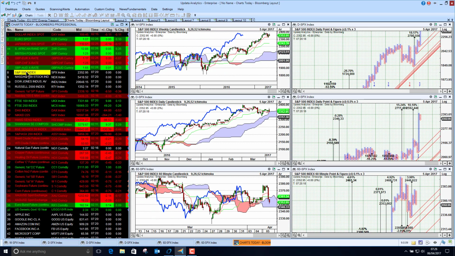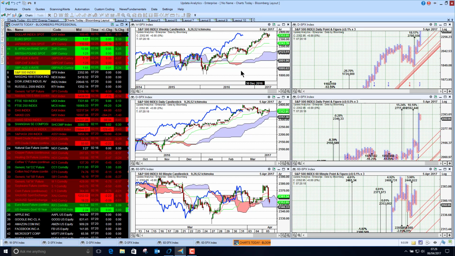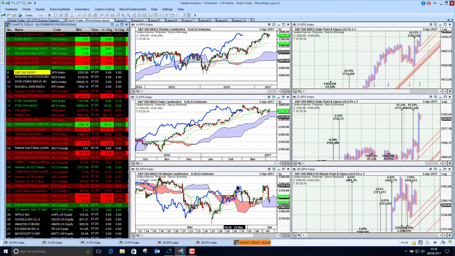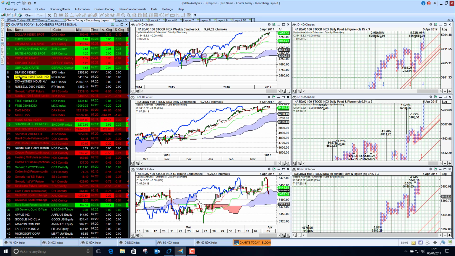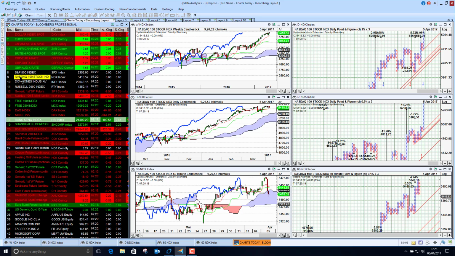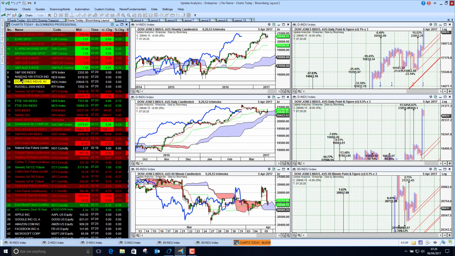Looking at the S&P 500, quite a fall away at the close last night. We see here the big moves there. So at the moment we're seeing just the market just struggling to hold on to any short-term strength, but the picture is still overall fairly bullish. Nasdaq, much the same thing, just falling away there at the end of the day. So we are seeing just turbulence really in most stock markets.